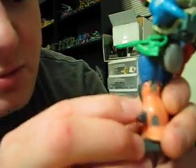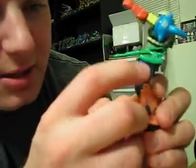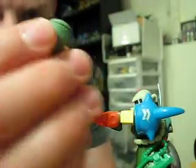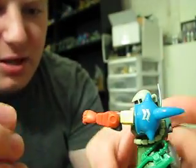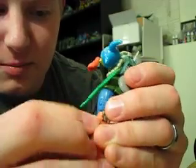See this hole? That's where the cable went. The Zaku 2 G-Type doesn't have cables, so he just has holes there. Well, we aren't supposed to have holes there. So I take some of this. And like I said, I made way too much, but at least you can see it in my video. And we're just going to apply that on there.